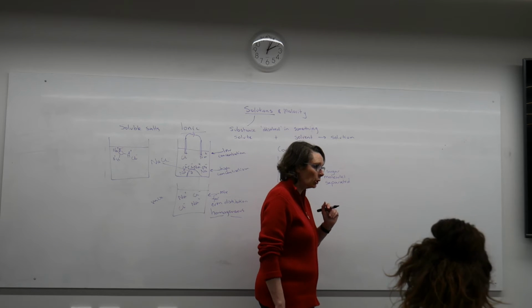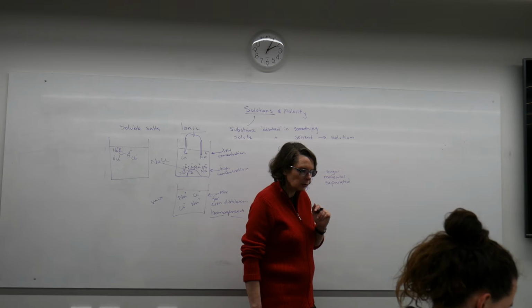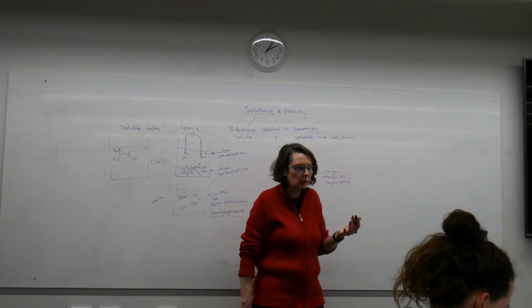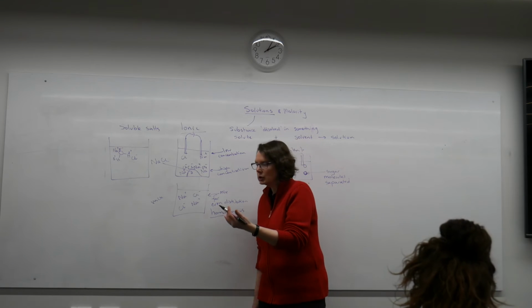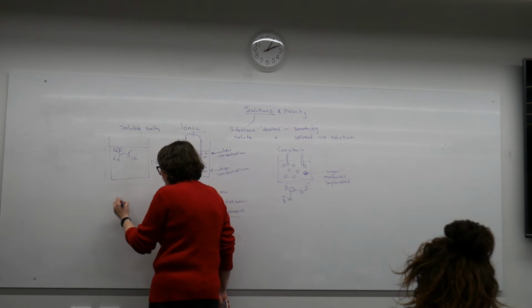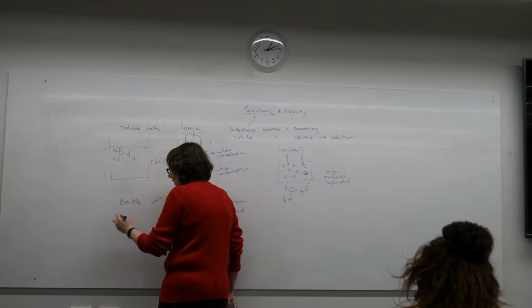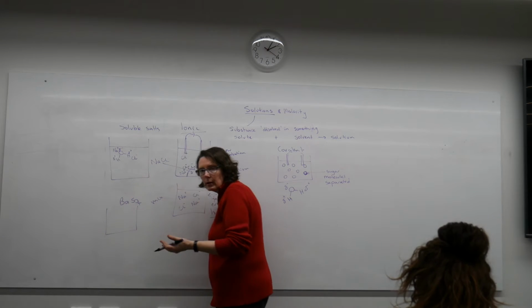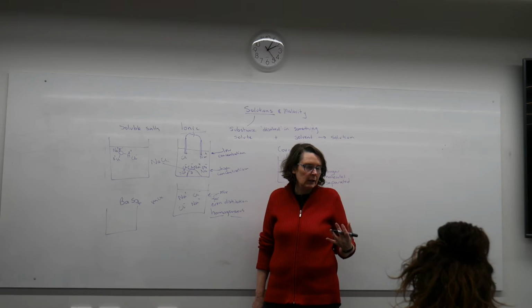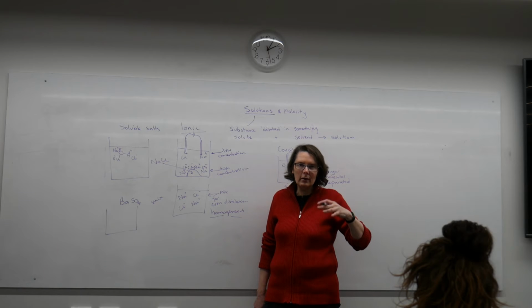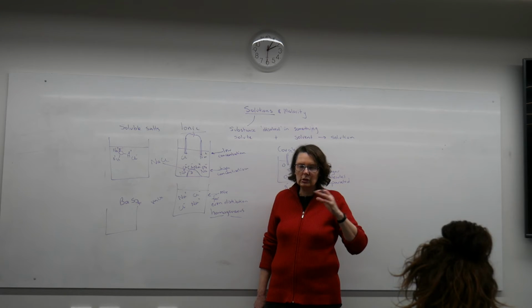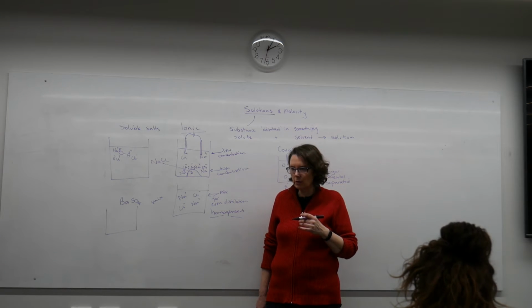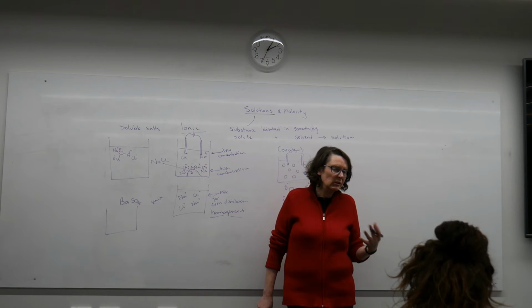There are, as we know, some insoluble salts, and they are insoluble because their attraction to each other is much stronger. So, for example, barium sulfate is not going to pull apart because the attraction between the barium ions and the sulfate ions is greater than the attraction between the barium and the oxygen end of the molecule and the sulfate and the hydrogen end of the molecule. Okay, so that's what's happening when we dissolve.